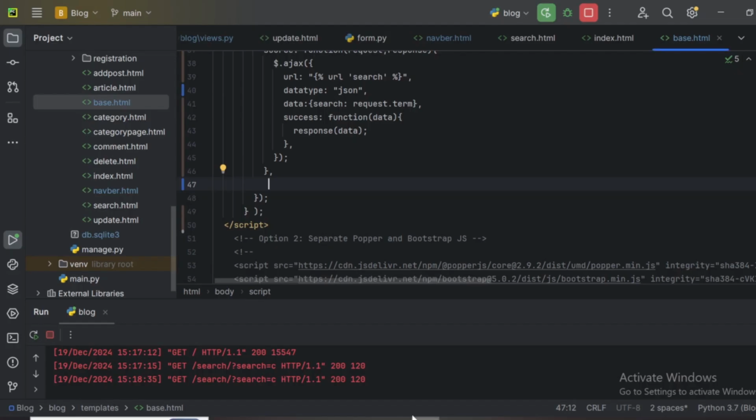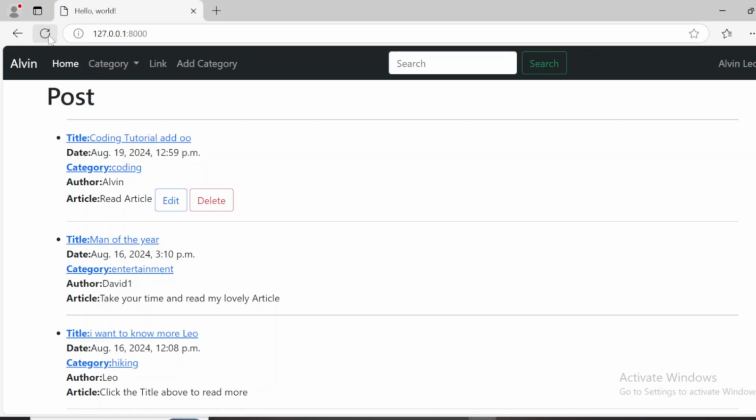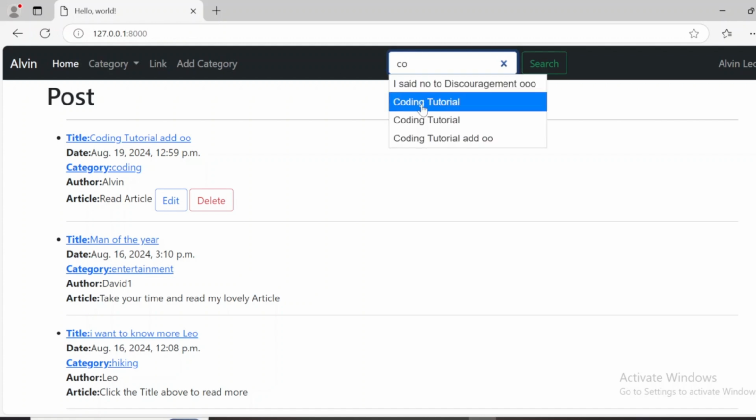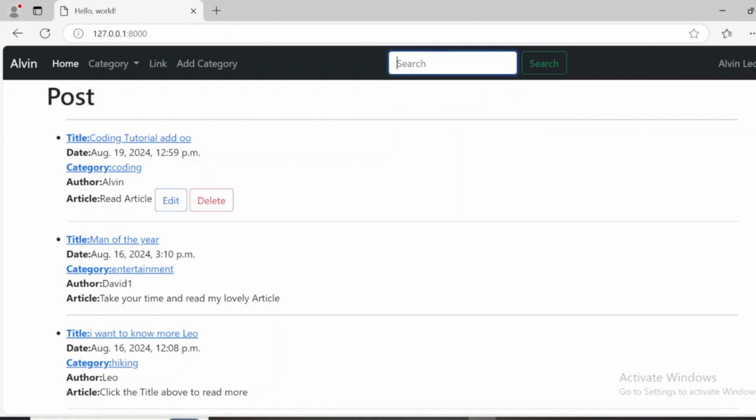But this time around, when you add this minLength of 2 and refresh, once I type C, nothing is happening until I type O. That's when it starts showing. So that helps it to trigger when you type in your second character, it won't trigger until you add another letter.